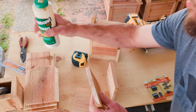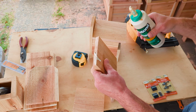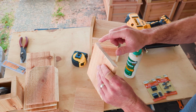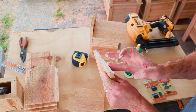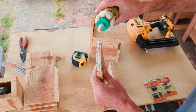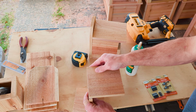So first I just grab a little bit of glue. Oh no, that wasn't supposed to happen. So then I just spread it along the edge here. That wasn't good. Now I usually don't rub it in, I just go like that, just do a thin line. And then I'll put the bottom piece right on top.